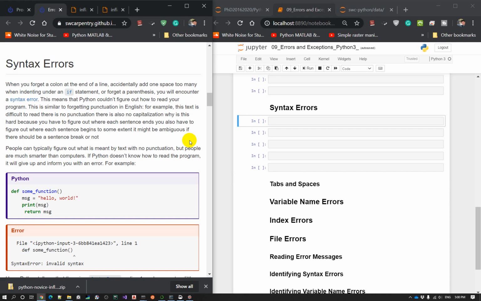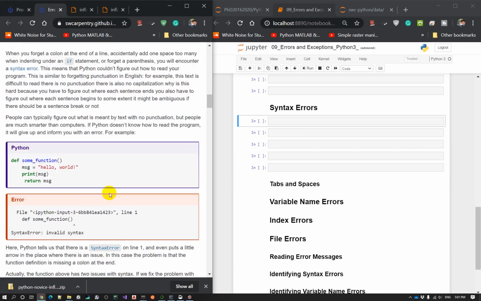To some extent, it might be ambiguous whether there should be a sentence break or not. People can typically figure out what is meant by text with no punctuation, but we are much smarter than computers. A programming language like Python is very rigid. It can only understand the way it's designed to.